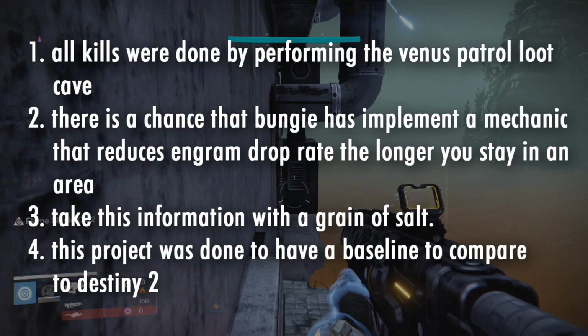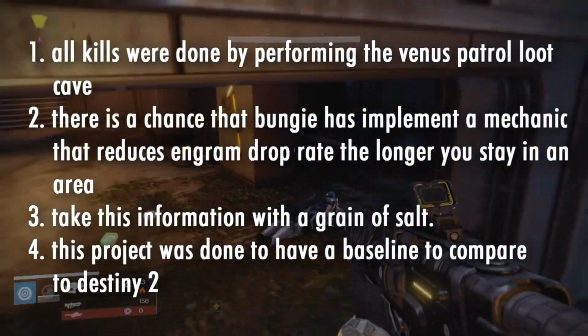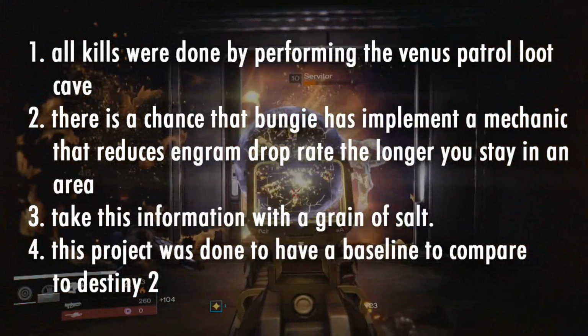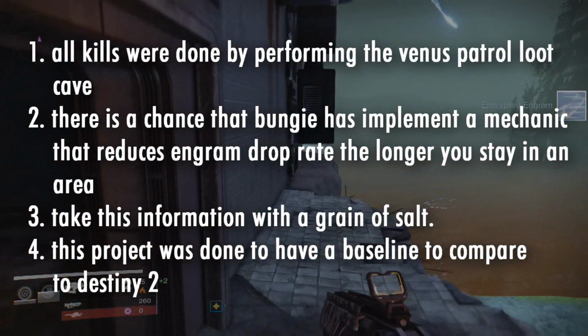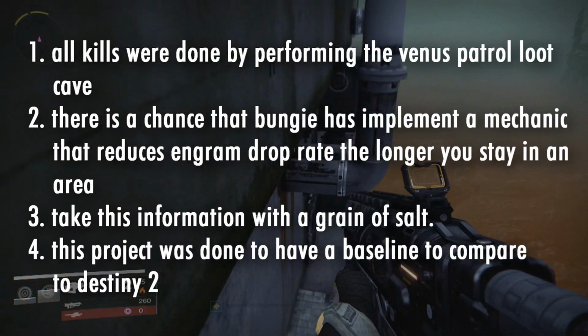Like all my projects, I want to make some clarifications. First, all kills were done by performing the Venus Patrol loot cave that you are currently seeing in the background footage. Second, there's a chance that Bungie has implemented a mechanic that reduces engram drop rates the longer you stay in an area, as we saw fewer average engrams the longer we stayed in a single instance, but the difference was small, but still possibly affected our data.